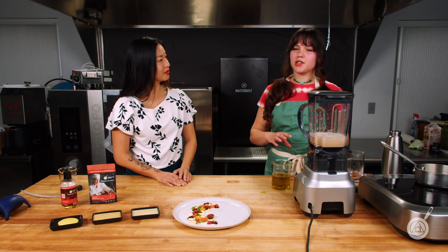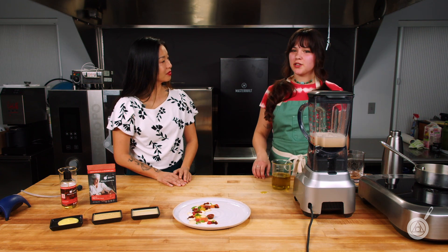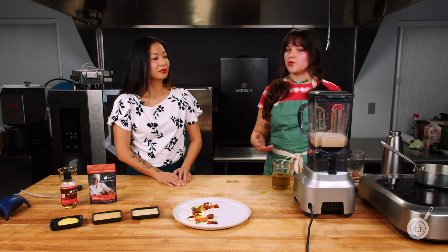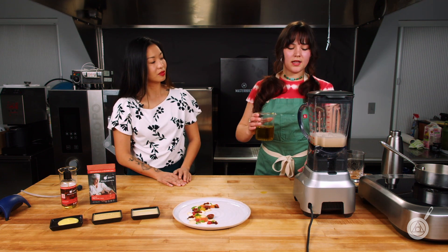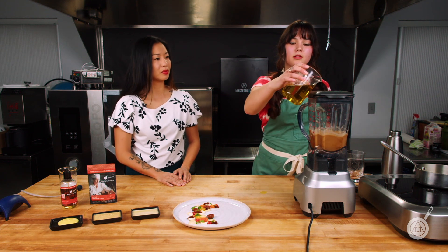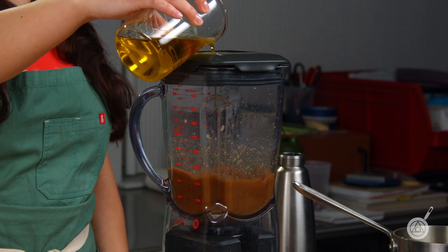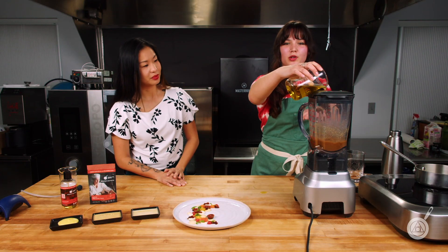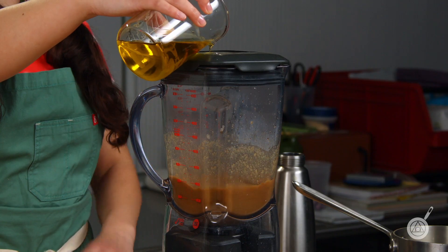The polysorbate was at 0.5%. You can see how much beautiful foam it's already made — but of course this is just a water foam. Those percentages are from the ranges we recommend here at Modernist Pantry, found on the back of the labeling — I just used the highest percentage in those ranges. Just like making a salad dressing, we're going to go ahead and drizzle our oil in very slowly. If you just dump the whole thing in, you're likely to break the emulsion and all the work you've put in already.